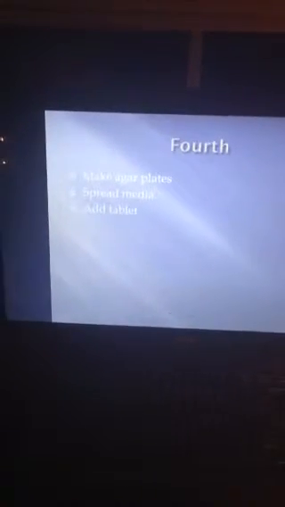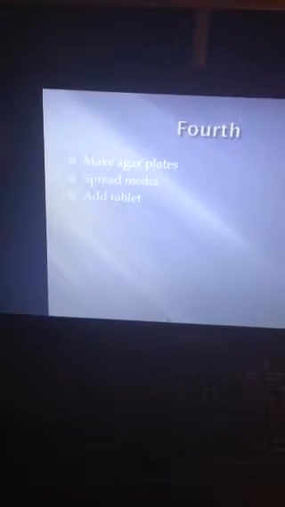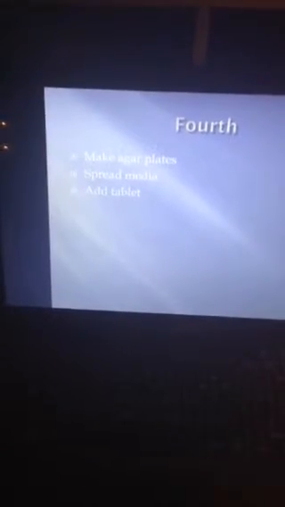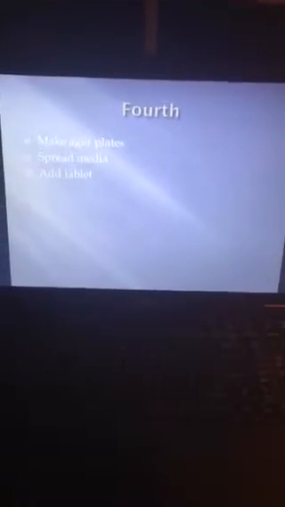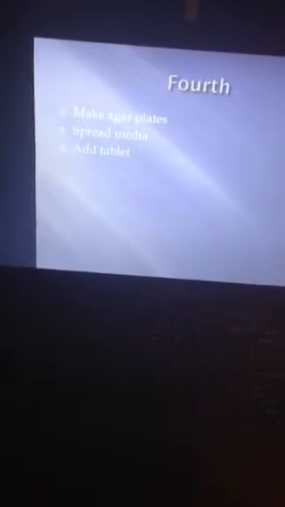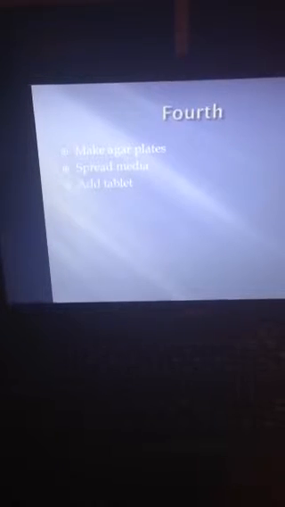The fourth step of my lab research was to make agar plates, which I had to do on my own for the first time, and to spread 100 microliters of the liquid cell cultures onto these agar plates. These were spread, and then an antibiotic tablet was added. Penicillin, ampicillin, and tetracycline for each of the 4 colonies of liquid media that I grew. So that's a total of 12 plates in all.